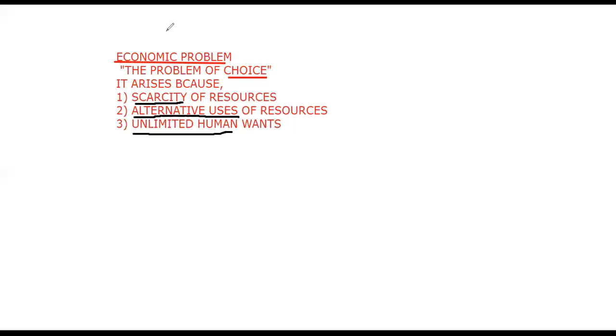Now moving further. In yesterday's class, we discussed various definitions of economics. Economics has been defined by various economists like Professor Robbins, and others are also there who have defined economics. We'll simply say that economics is all about making choices from the scarce resources which have alternative uses and getting your most urgent wants fulfilled. That is termed as economics, right?